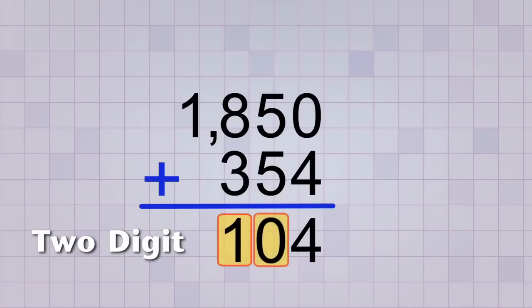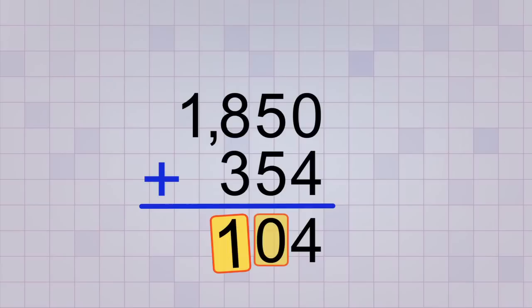So we would need to use two digits in our answer to write it. But we can't leave a 1 in the hundreds place of our answer because we're going to need that space when we add the hundreds place digits. That 1 is going to be in the way. So what do we do? The answer is we carry the digit that we don't have room for up to the top of the next number place column.